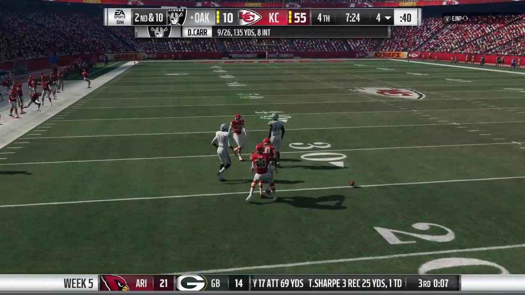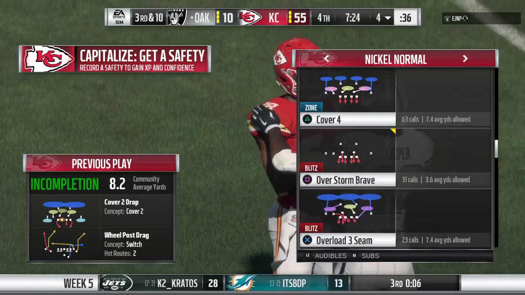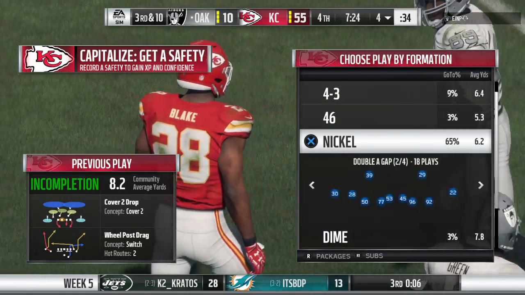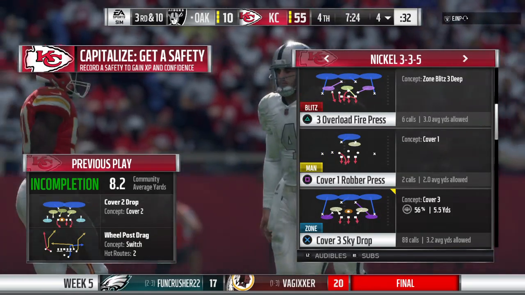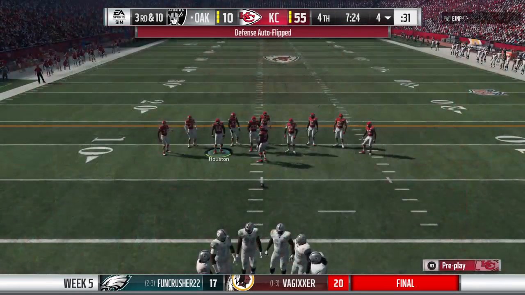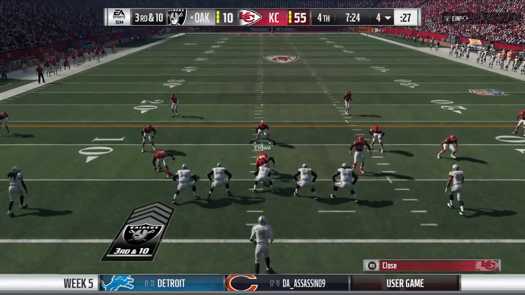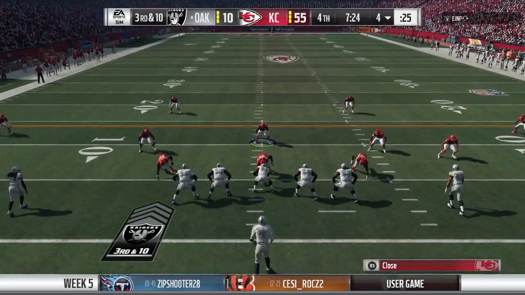And incomplete there. A nice hit jars the ball free and brings up third down. Another wayward pass. You know, things started out poorly in this game, and to be frank, they just really haven't gotten much better. And all that does is embolden a secondary. They feel good about what's going on, and they just play better and better.